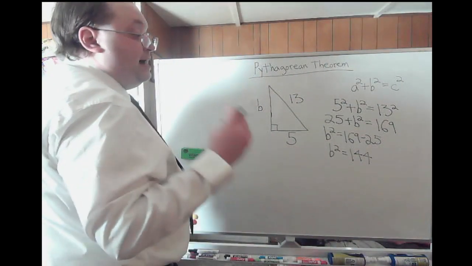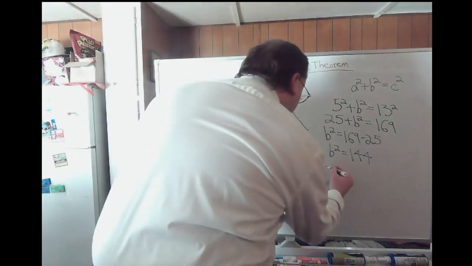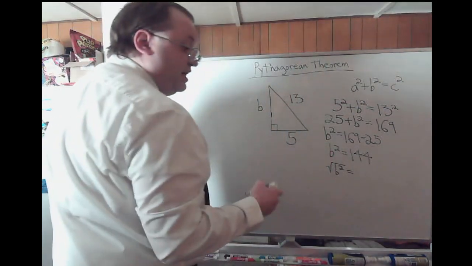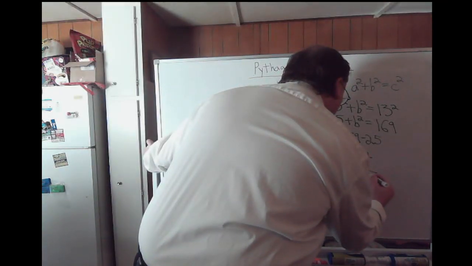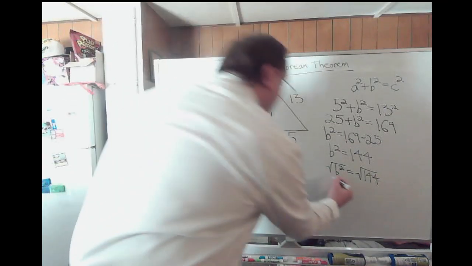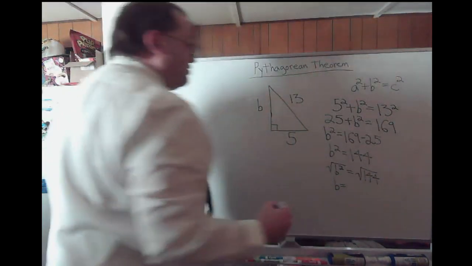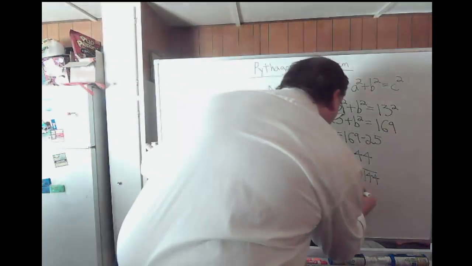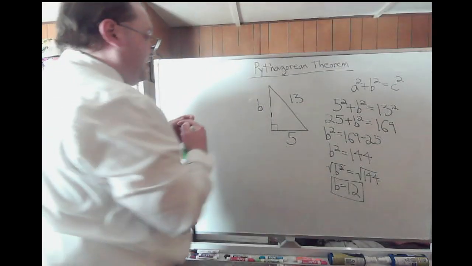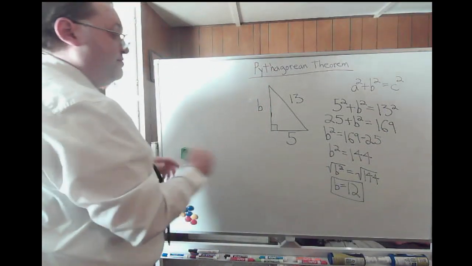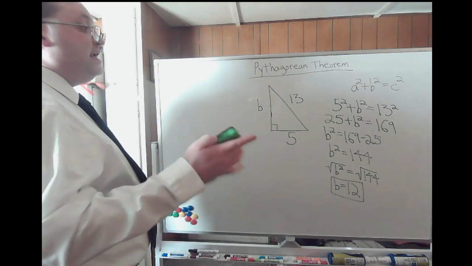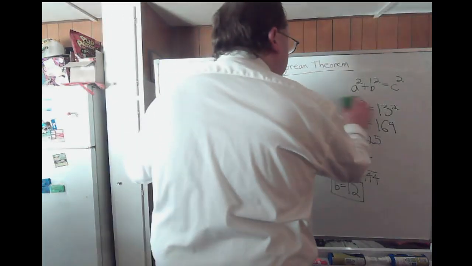Now, of course, we got b squared. We need to get the length of b. Well, you would just take the square root of b squared, but what you do to one side, you got to do to the other. You got to take the square root of 144. Okay, so square root of b squared is just going to be b. Square root of 144, that happens to be a perfect square, it'd be 12. So b has length 12. The answer to that is b is equal to 12. So you can use the Pythagorean theorem to solve for any missing length besides the hypotenuse. It still works.